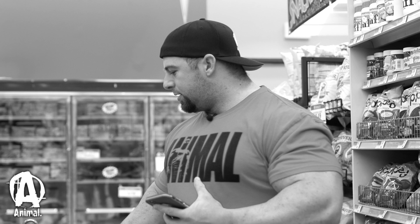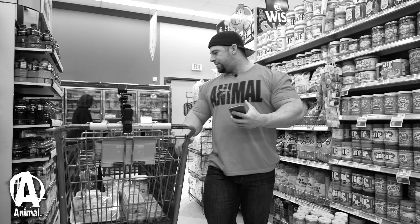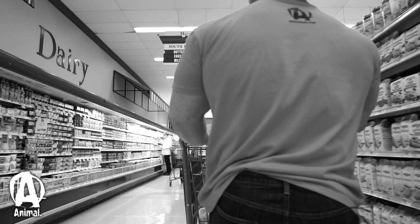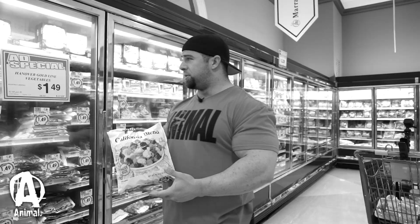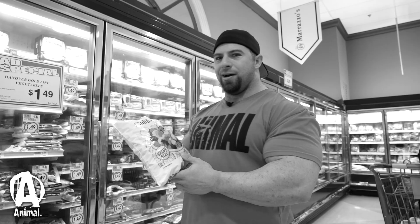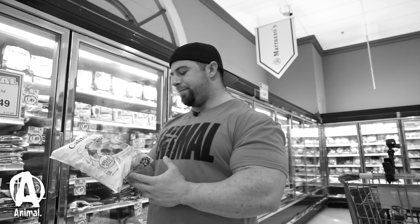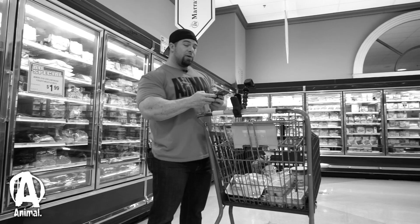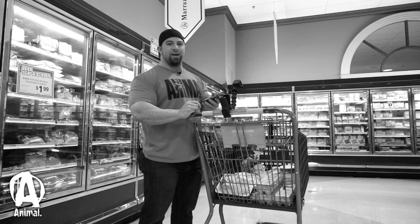Now we need to get some flavor into our food — seasoning, condiments, and probably some veggies too. We're going with this bag as part of the ad special on handover vegetables. We're getting roughly two and a half pounds of vegetables. I picked the medley so we get three different veggie sources. I like frozen just prep-wise — fresh vegetables take forever to cook and usually go bad on me. It's $4.99 for the bag, which is a hit on the budget, but we have a little room left. Running total is $46.75.